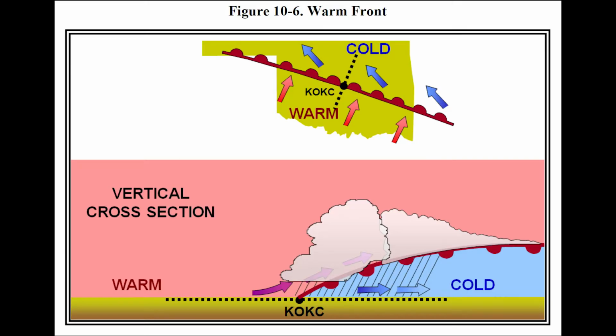Furthermore, if you're ahead of a warm front, so you see in figure 10-6 here how the front is moving from left to right of this picture. So we're at the right edge of the picture, and we have to fly to the left edge of this picture from the cold area into the warm area. You'll notice that at the right edge, those clouds are fairly thin and fairly high. As we get further and further towards where the warm front is at the surface, the clouds start coming down further and further. We get more rain, which is probably going to reduce visibility.